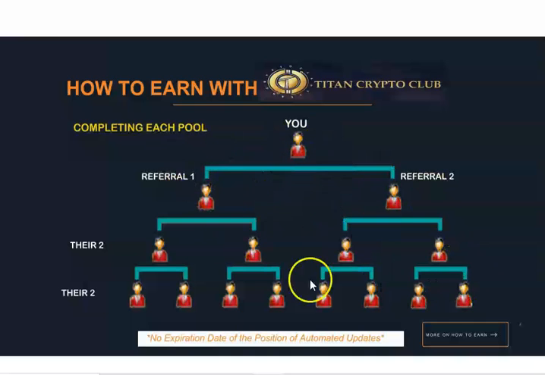Okay, I think now we understand this pool. So again, on pool number one, you're gonna be building, referring your first person and your second person. You help them get their two until your tree has 14 people. Then you cycle out.